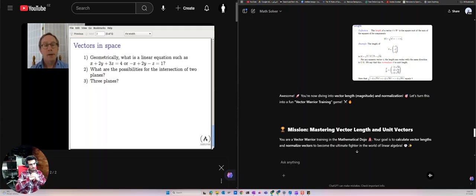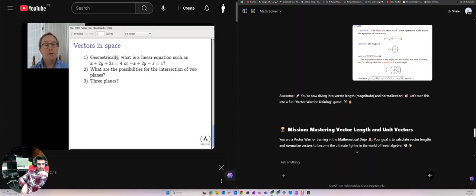If you have two planes, it can be the case that the two planes are parallel. It only happens in a special case, but nonetheless, it could happen that the two planes are parallel and never touch. The other possibility is that the two planes are canted at some kind of angle to each other, and so in fact the two planes touch, and when they touch, they meet in a line. It's not possible for two planes to intersect in exactly 2 points. It's not possible for two planes to intersect in exactly 1 point. If two planes intersect, they have to intersect either in 0 points, meaning that they're parallel planes, or else in a line, in infinitely many points.